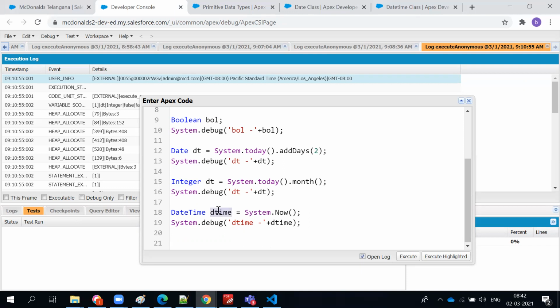Okay, so date time. Yesterday we tried to add some days and then print it. Say today is 2nd of March; it will be 4th of March that is displayed, because it prints 2 days ahead. If I want to get which month we are in, it will say 3, I mean it is March, right? So it will return an integer number.